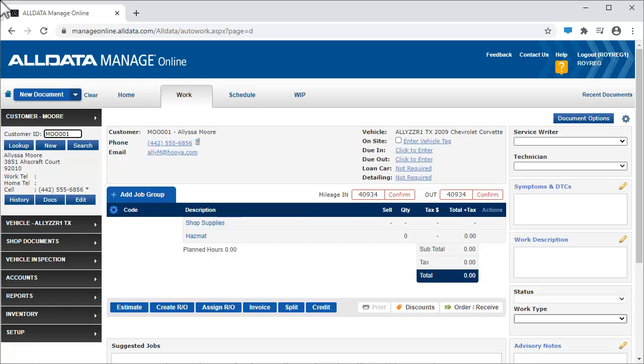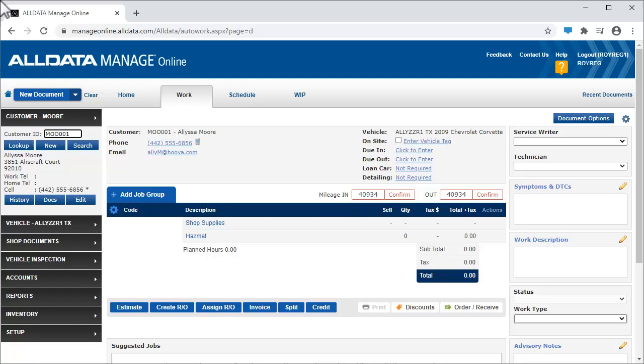Our customer states that our brakes are making a squealing noise. Our technician completes the inspection and finds out that the front brakes and rotors need replacing. To give our customer an idea of what that would cost, we'll add a job to this estimate. We call Jeff at the parts store and tell him we need the front pads and rotors for a 2009 Corvette. We jot down the part number and prices, and we're ready to add them to the estimate.